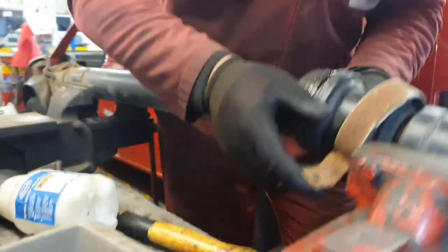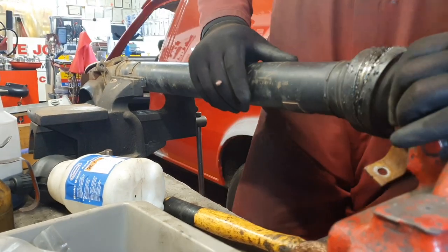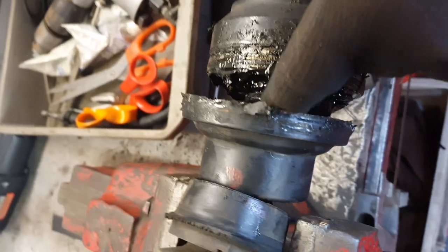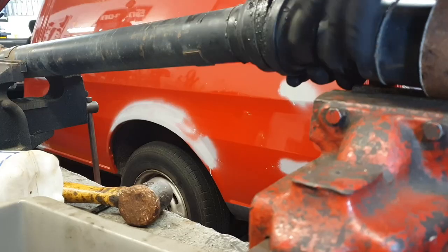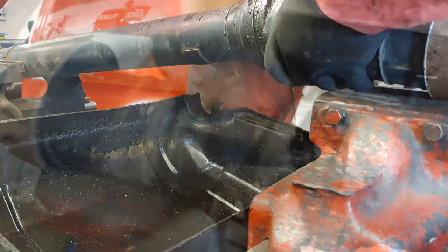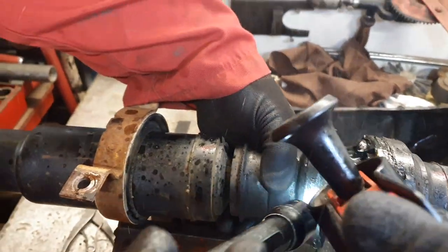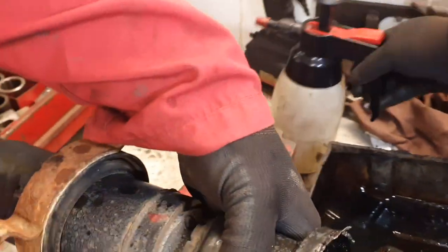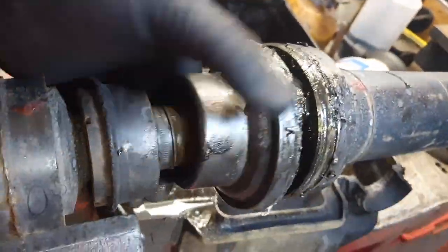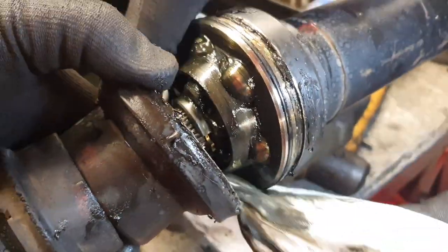Once you pull that back you're going to be greeted with a load of grease inside. We need to get this part off so we can gain access to the circlip snap ring to separate this prop shaft. With all that grease in place it's a little bit difficult to see, so I want to get a brake dish underneath to wash it out and get some of that mucky grease out so we can see what we're doing. I'm just washing this out with brake cleaner. You can just about see the splines in view now. Get some rag in there - mind your fingers on that metal. Now you can just make out the gold part of the snap ring, just in view.